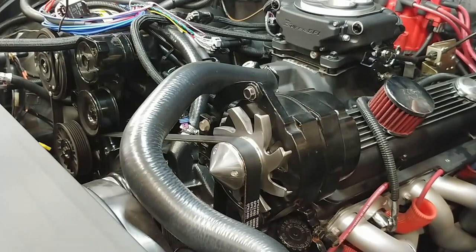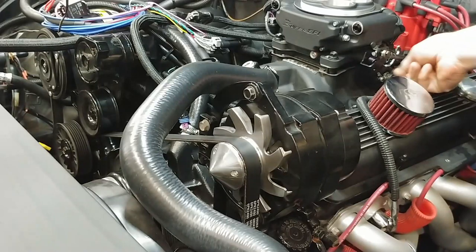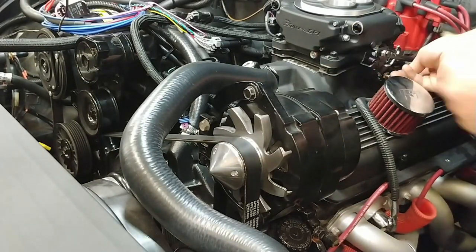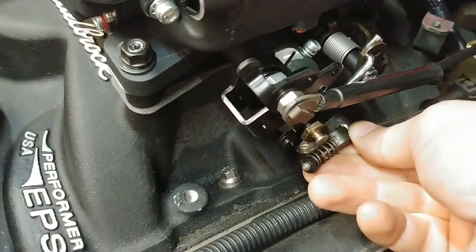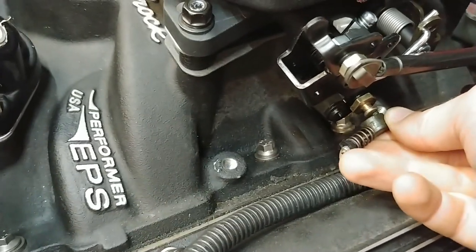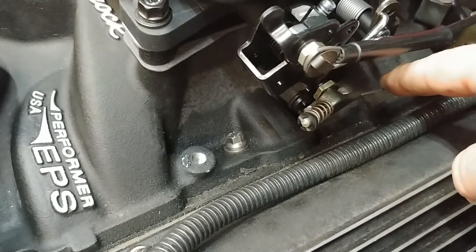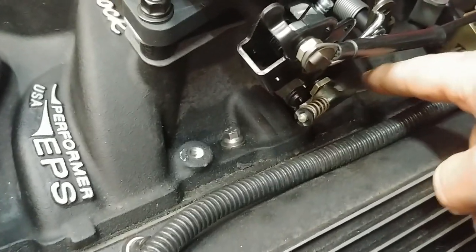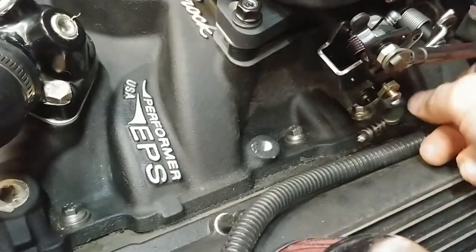Like I said, you've got to road test it to make sure it is functioning properly and shifting at the points it's supposed to, but this gets you kind of in the ballpark. So if I take that back off, I don't know if you can see that or not, but I've got a little bit of tension on it and it's not quite in line with that pin. So when I pull it and snap it into place, it's got some pressure on here, which allows the transmission to circulate the correct pressure inside it to keep the clutches from burning up. So I think we got it in the ballpark. So we're going to call that good.